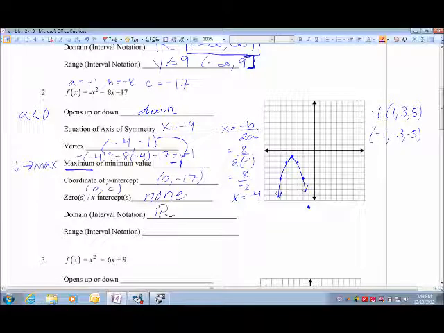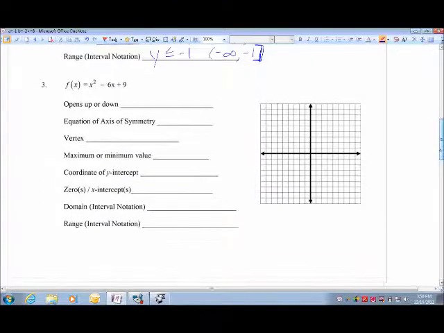My domain, once again, is all real numbers, but remember, they want interval notation, so it's going to be -infinity to positive infinity, and we can never reach negative infinity or positive infinity. That's why we use parentheses instead of brackets. My range, all my y values must be less than or equal to -1. So we're going to start off by saying negative infinity is my lowest y value, and we can't ever reach it, so we use parentheses. And then we put comma -1. And remember, it can equal -1, so we put a bracket there.